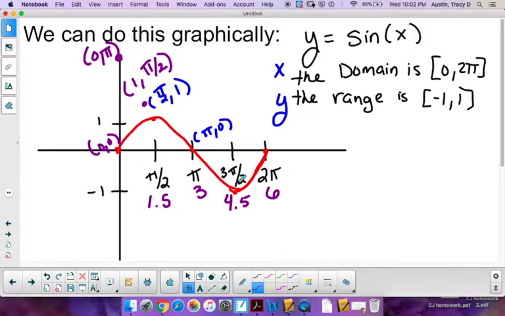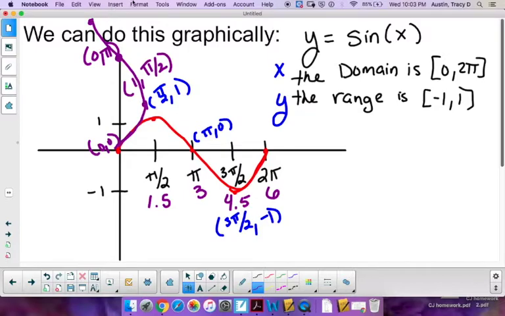If I keep going and I go to this one, which is 3 pi over 2, negative 1, okay, and 3 pi over 2 is about 1.5. Our inverse point, and I'm going to run out of room somewhere up here, would be negative 1 and about 4.5. So that would be about way up here. Okay, so my function, as far as the inverse, is starting to look like this.